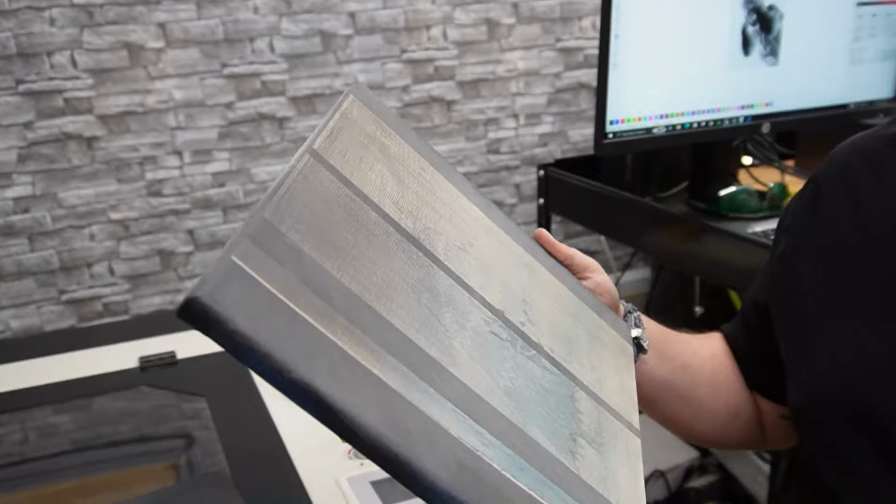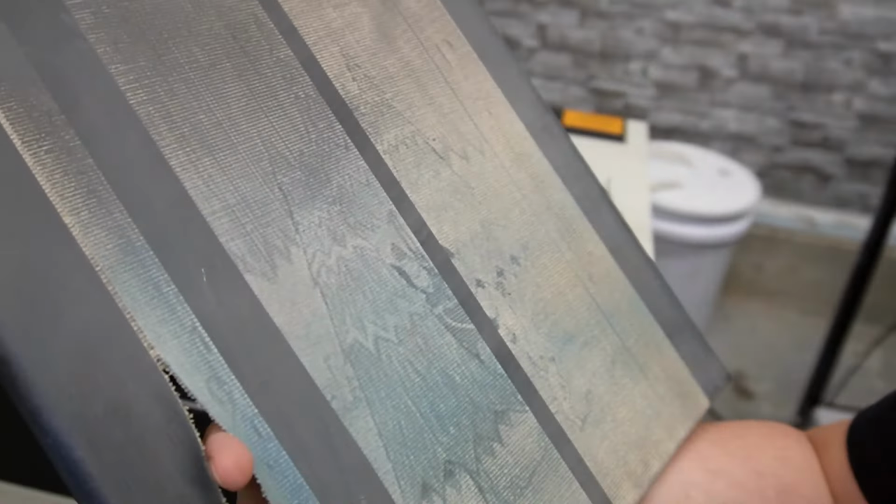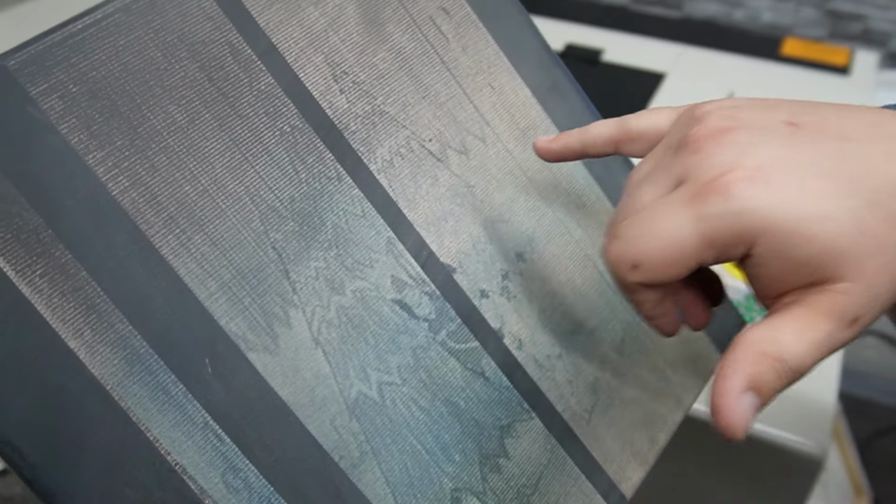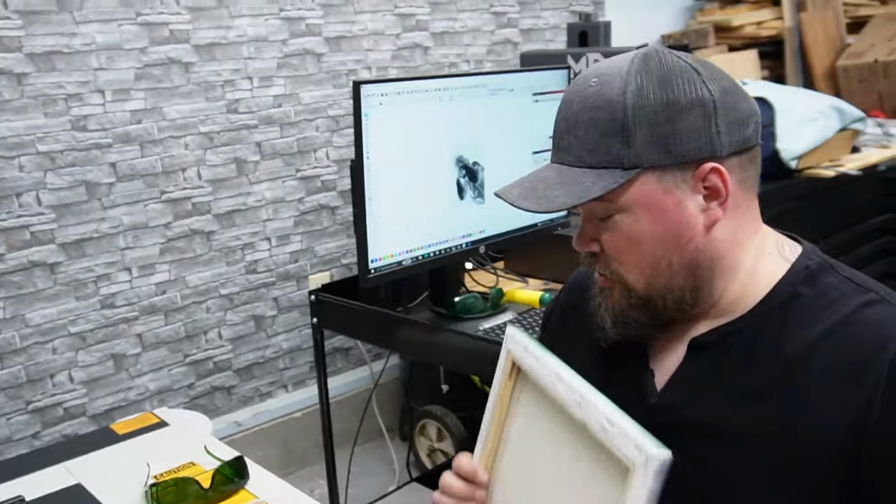All right, so this is what turned out. You can see we had lots of problems, burned clear through here. All of this brown or black is actually burning through all of the paint and hitting the canvas. So we went back to the drawing board.